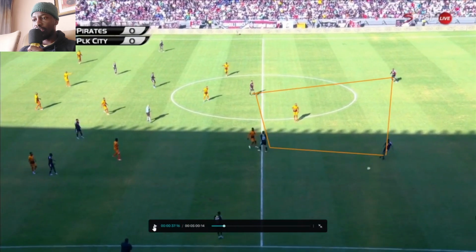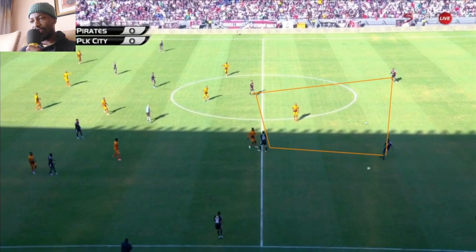Okay, now we have a box shape in the build-up phase. This is no longer a 3, because now Polokwane City is defending with a 4-3-2-1 shape, and this is 1 striker pressing 2, which means they have an extra player, and this player can't press these 2 players alone. So the box shape as well is like a 4 against 1, because these players are still behind, so there's no pressure on the ball, so it's easier for Pirates to progress the ball.